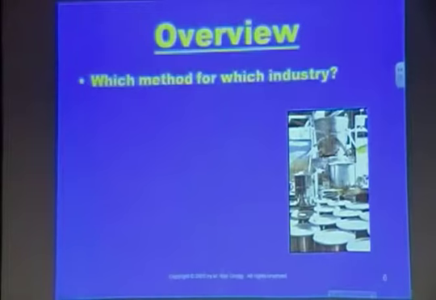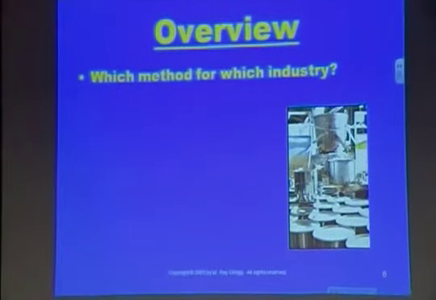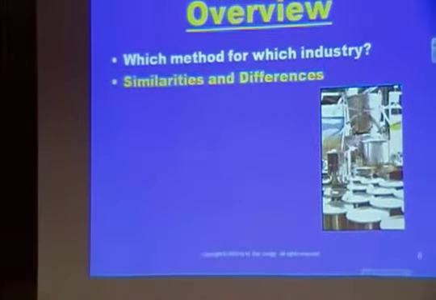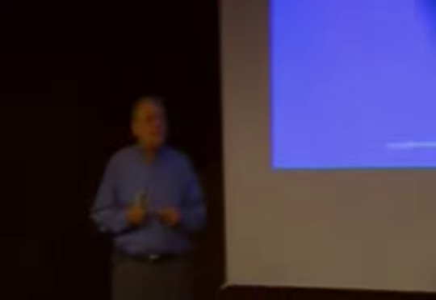Let me give you a little overview of what we're going to talk about. As I started last Monday, I'd like to talk about the choice that you have. Why do some industries use process? Why do some use job order? We covered it last time. You know more than you did a week ago. We should talk about it again. There are lots of things that are the same. That's the reason I just encouraged you to learn more about last week. All those things are still the same.